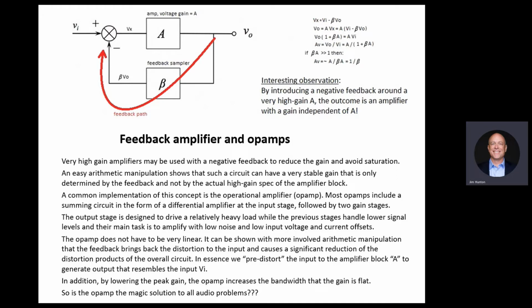Okay, why are we doing that? Because if there's distortion on the output, we can bring it to the input, subtract it, and then go back through the amplifier, and it will try to eliminate the differences. That's the idea, especially if the gain A is extremely high. So that's what op amps are doing really well. They build multiple stages with a gain of 1 million. Nobody wants a gain of 1 million, so we cut it down with the feedback to a gain of 20.